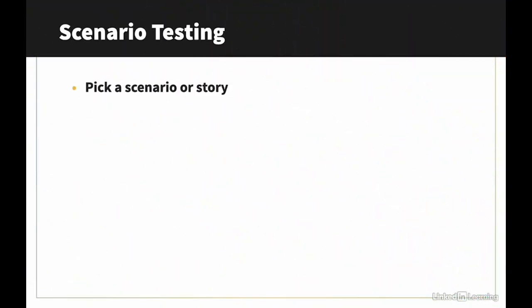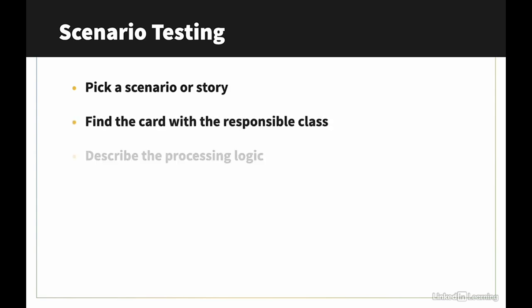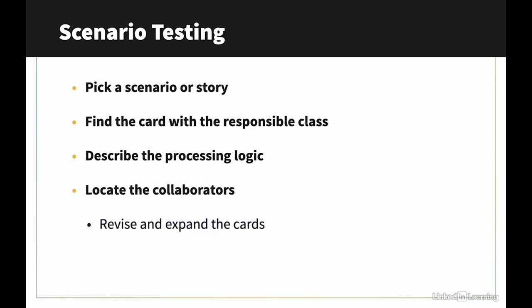The cards are used to examine a scenario or story. Find the card that is responsible for the story, step through the actions the controller must perform, then examine the other cards to look at the collaborating classes. We can ask which class is responsible, and we may need to add classes to be sure all the responsibilities are accounted for. This may require several passes to be sure the classes, responsibilities, and the collaborators are all understood.